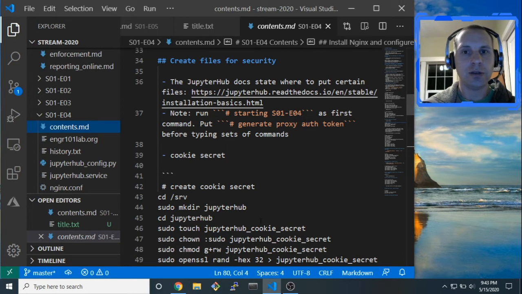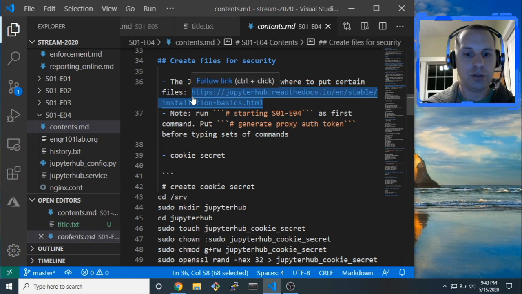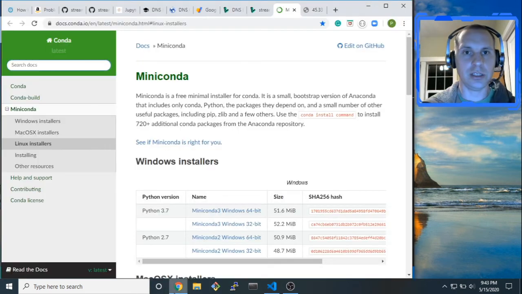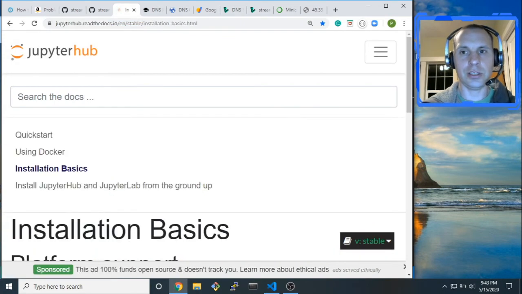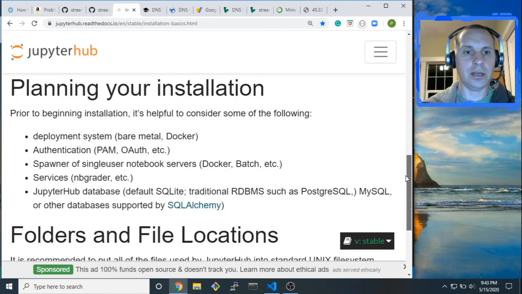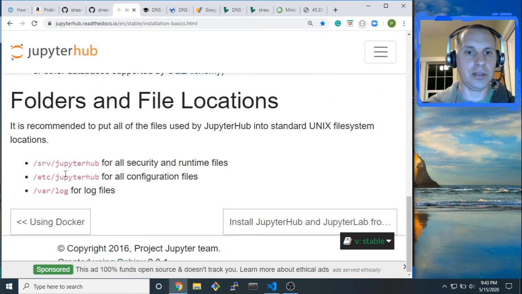So I'm going to create a couple of files for security, but note that the JupyterHub documentation says that there are these standard locations for putting your files.